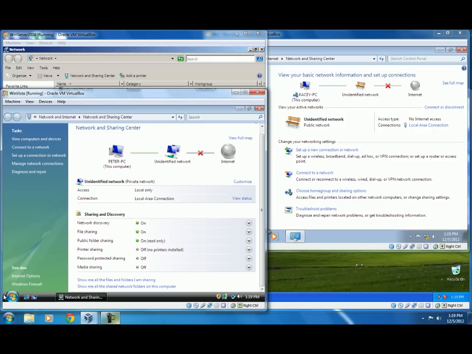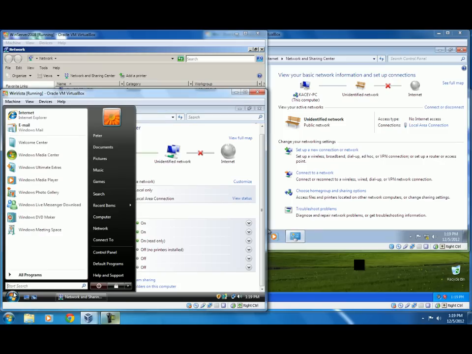Now we will go to change the computer name and make sure it's on the same work group.